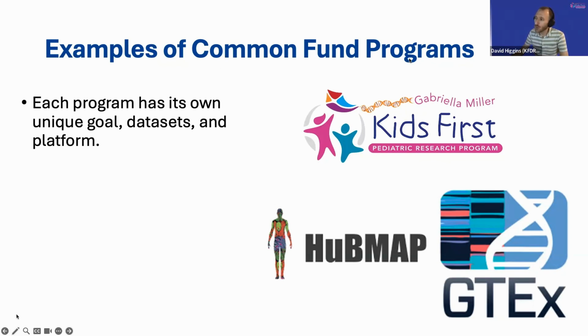Each of these is a program that's funded under the concept of the Common Fund. Each program has its own goal, its own unique data sets, and its own unique platform. For Kids First, we're focused on these broad conditions. We have our genomic data sets, and you find them on the portal. GTEx similarly has data from a lot of different tissues, and is really interested in gene expression.